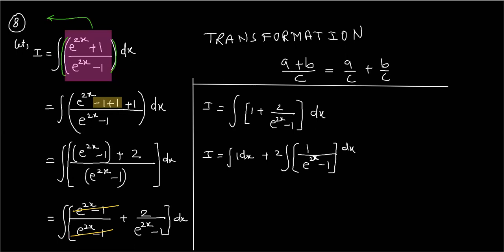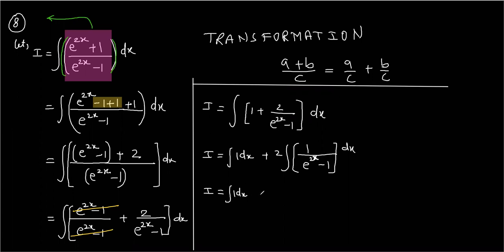The integration of 1 is x, which I know. Integration of this, how do I do it? Since I will not be able to integrate this in the very next step, I will not integrate 1 as well. I will just keep writing this, because we have to integrate all at once. So 1 dx here I will write. In case you add, then you will have to write plus c1.